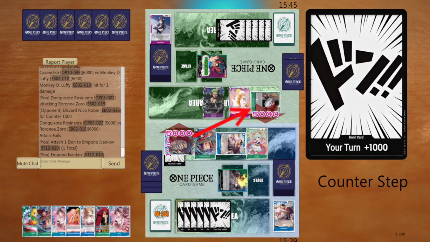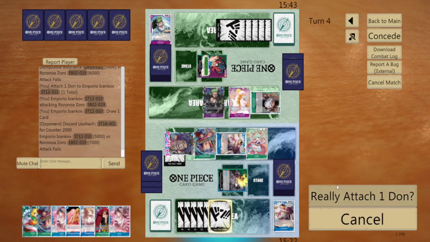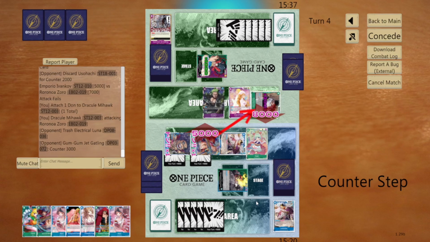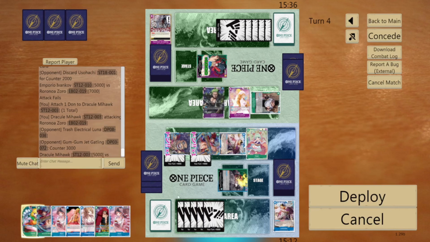5,000 into the Zoro. My hope is that they counter out of both of these swings from Ivankov and Mihawk, and then I freeze it with the carrot, so there's no point in them having countered out of those attacks anyway. If they do let it go here, though, it's not a big deal because then I can play the 5-cost Nami, which is also a great card to play here. So either way, I win, folks. They are really protecting this Zoro, which is probably too much in my opinion, but they don't know this is coming, so I don't know.